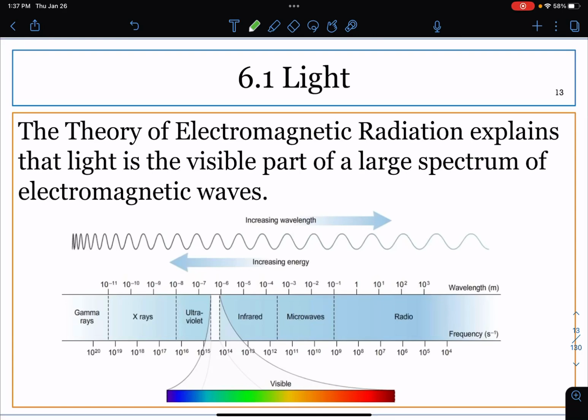In this video, for 6.1, we will learn about electromagnetic radiation. In many situations, light doesn't behave in a way that can be explained by a particle. Light often behaves more like an electromagnetic wave. In fact, visible light is just a small portion of a very large spectrum of waves that we call electromagnetic radiation, or EMR. Visible light and many other forms of EMR can be used to infer the energies of electrons within atoms and molecules. This is why this topic is important in our study of chemistry.